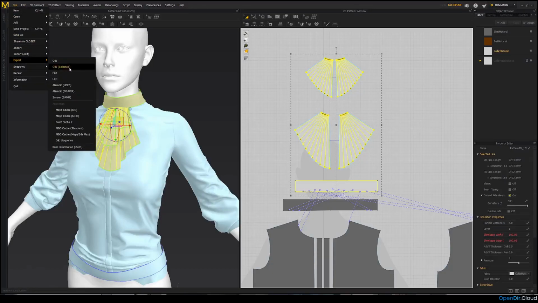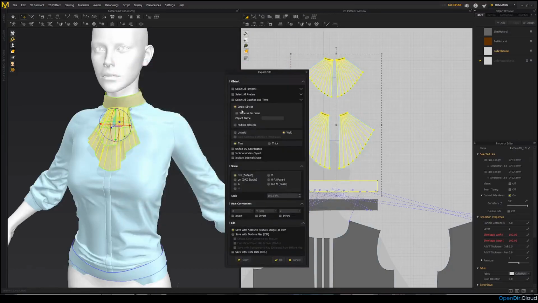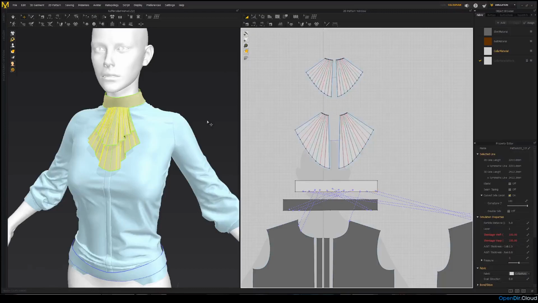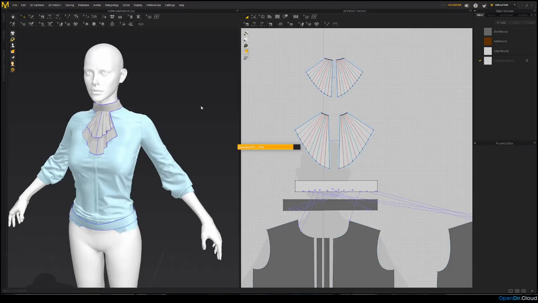ruffled collar, go to export, OBJ selected, and then we're going to call this ruffled collar MD OBJ, and then single object, weld, thin, scale doesn't matter, and that's fine. Press OK. Fabulous. Okay, so when we've done that, you can go ahead and save it if you like it. That's fine. Save project. Just make sure you've got everything nice and tidied away.